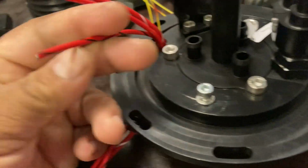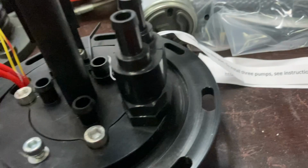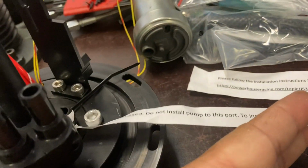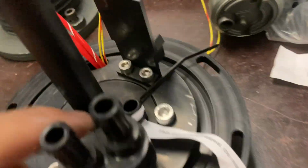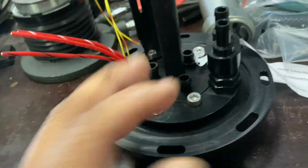You can see that you're not going to have any kind of wiring problems because these are really big gauge wires and they're good quality wires. There are some instructions here that say this port is plugged. I'm assuming there is some other kind of install part where you can put 3 pumps in it, but in our case, we're only going to be doing 2. So these 2 are the ones we're going to work with.